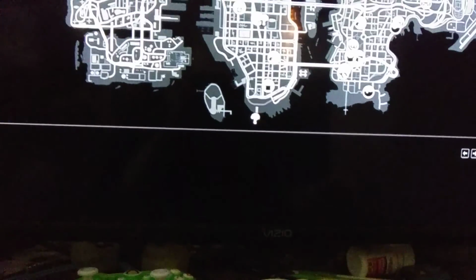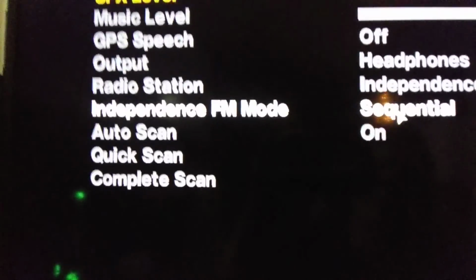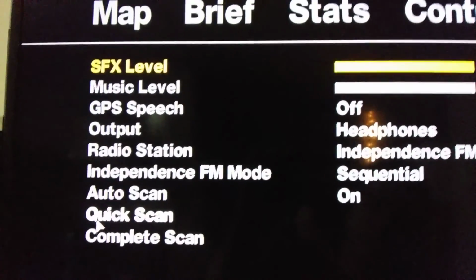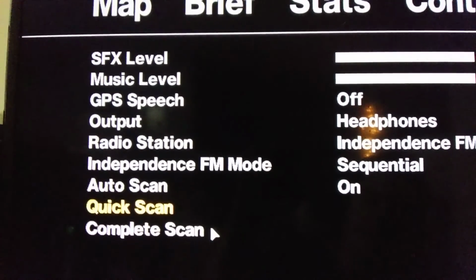Okay, I'm going to go into the game settings, audio. I'm going to personally have my left arm up here so you guys can see. Okay, it's on sequential. I'm going to do a quick scan. Okay, so after that, let's see here. Does anything pop up?